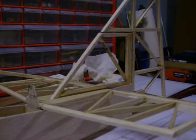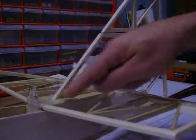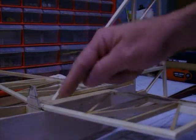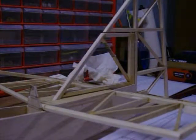Alright, what I'm going to do now is we're going to dress up the back of the fin area. So you want to get your stabilizer where it's going to go and your fin right in its slot here. And we're just going to make a couple pieces to run down the side of this. It helps support the fin and also gives it more of a rounding contour from the top of the stabilizer onto the fin. So you can do that a couple different ways.